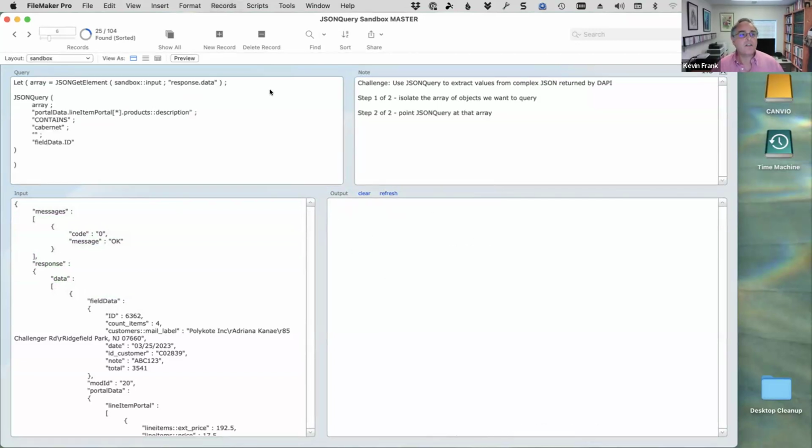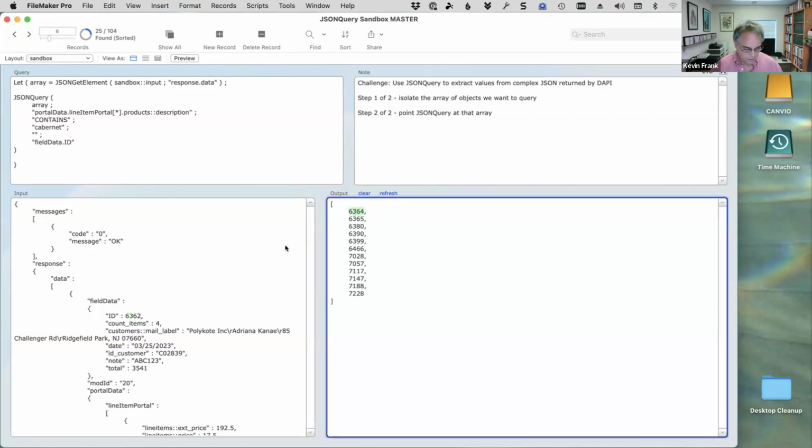So over here in step 2, now I'll tell JSON query, hey, find me Cabernet in the products description and bring me back this value called the ID from field data. Okay, so bring back the IDs of entries that have Cabernet. And it's quite happy to do that.